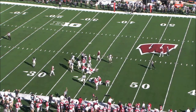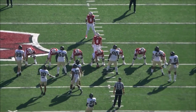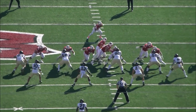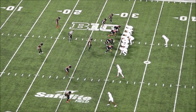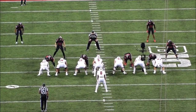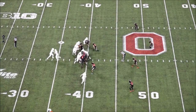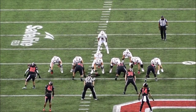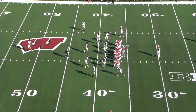That's an outstanding jump cut off the cut down block by the lineman there. And at the NFL level, you're going to have to be able to do these things effectively. This is not just about speed or just about power. These runs that Braelon has in his collection of film are the hard runs, the tough runs, the 4 to 5 yard gains that don't look like much, but matter, especially at the end of the game, because he's a bruiser. He beats up these linebackers and safeties to the point that by the end of the game they don't want to tackle. And that's something that some NFL teams are going to covet.